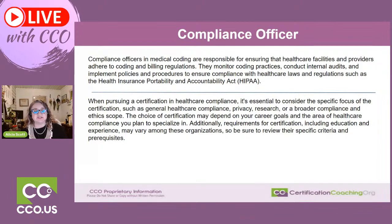That being said, let me just take a little sidebar and state that sometimes your coding certification gets you in the door, and you are not in a leadership role in one of these 5 that I'm going to talk about. However, your employer, especially if they like you and you do a good job, will offer to pay for you to get additional certifications as you move up the ladder.